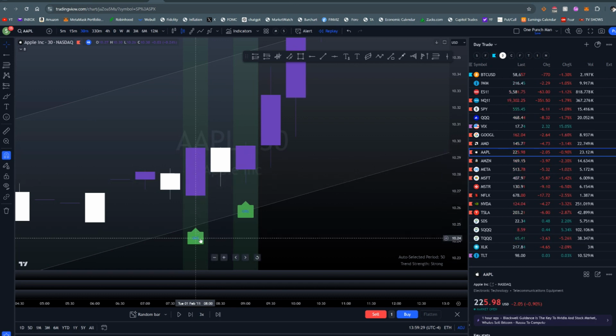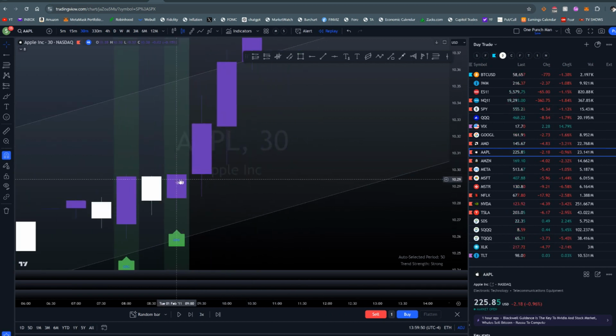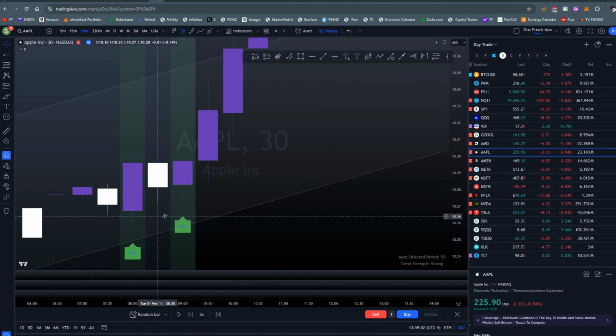You only want to enter when the candle closes. In between there, yes, it will repaint, but it's more like a risk. Once the GRG starts printing, if you want to enter the trade early, you can, but it is a risk. Best to wait for the candle to close, okay?